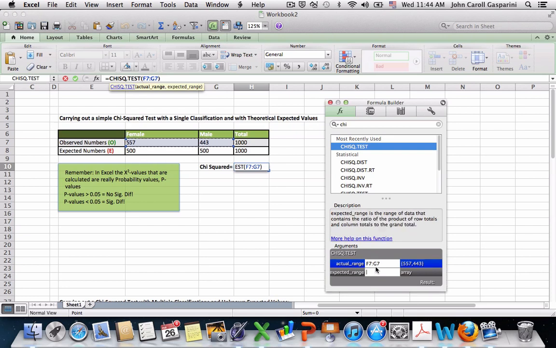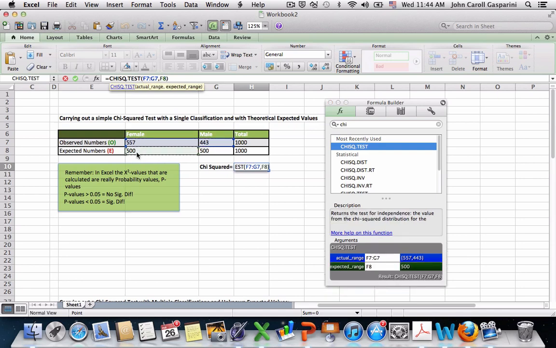Then, down here, our expected range. Our expected range came from the theory that if there was no difference in the survivalship of the two different sexes, they'd return in equal proportion, a 1-to-1 ratio. So if we have 1,000 total returning, there should be 500 males and 500 females. So we highlight that. That's our expected range, and we are finished.